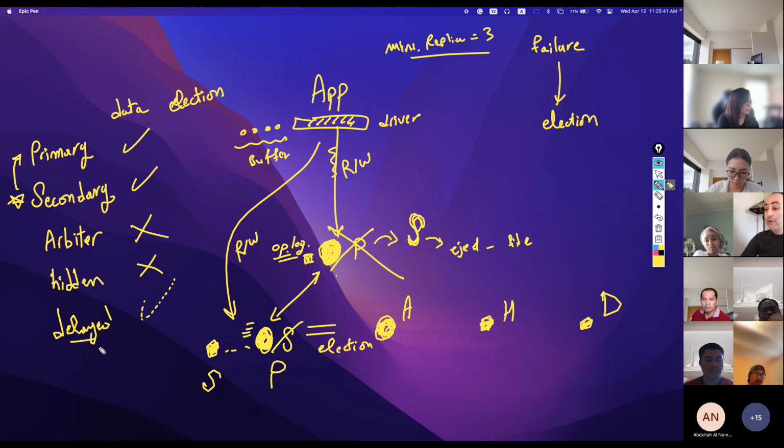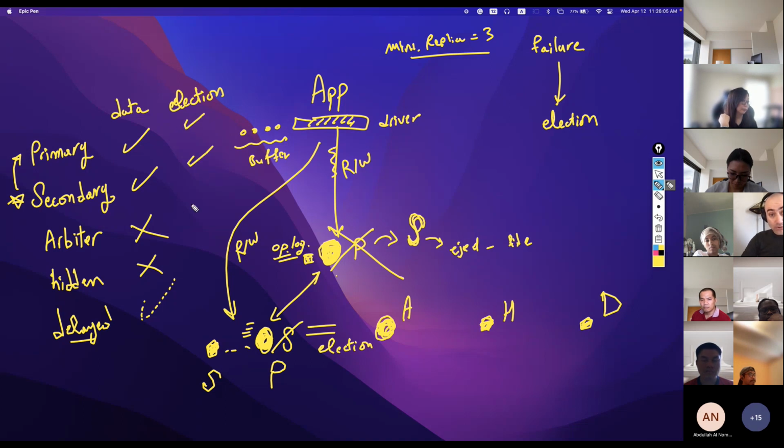Let's say every hour it syncs, every day it syncs, every week it syncs. So in case a primary node fails, I cannot bring back new data that's 1 hour old, or 1 day old, or 1 week old. That's why a delayed node cannot become a new primary.